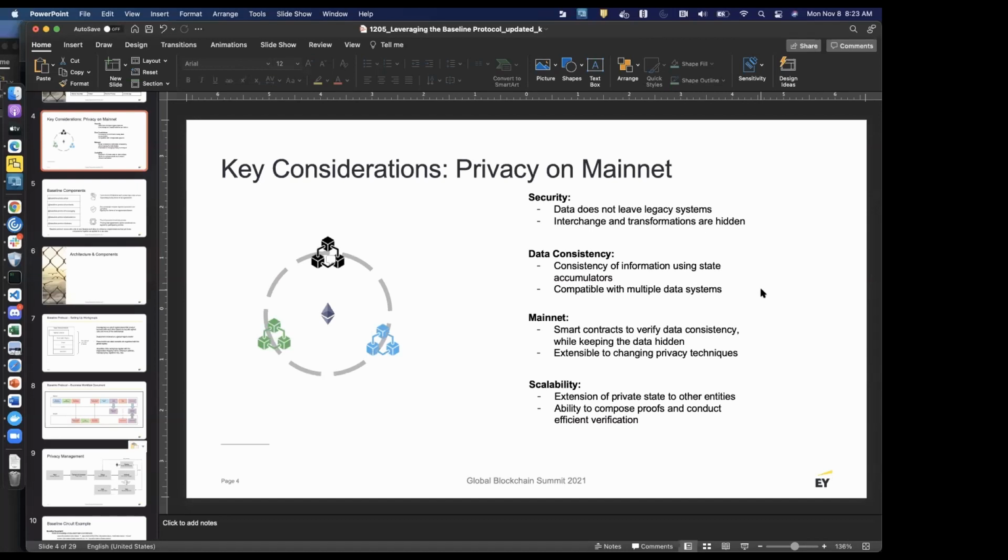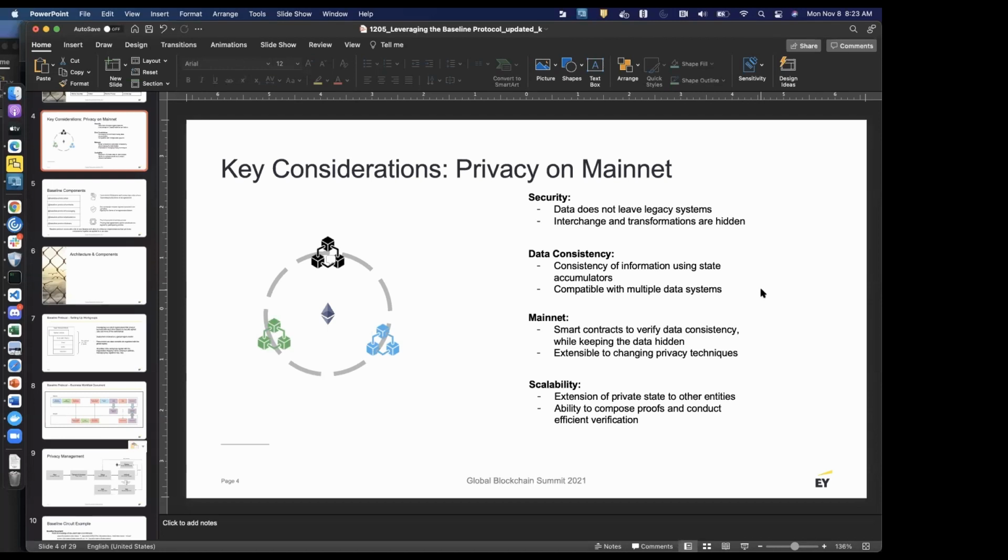So it's important that as we are lining up things to use mainnet as a common reference frame of data, it also needs to be extensible to various changing privacy techniques.